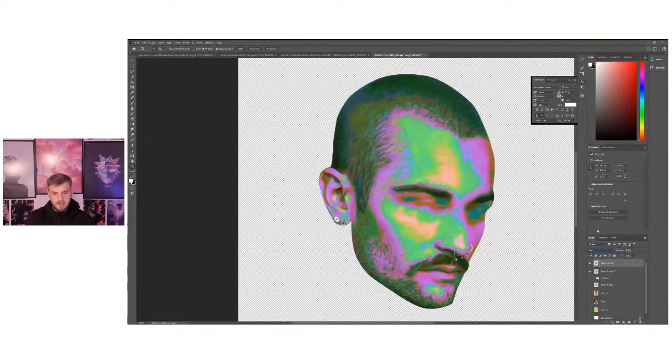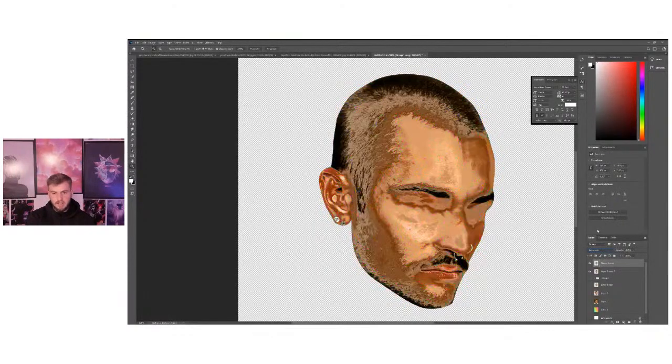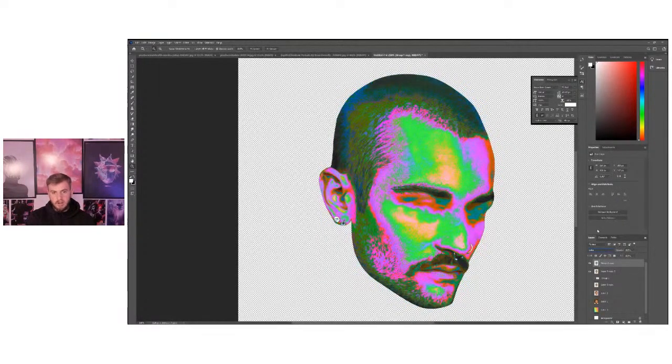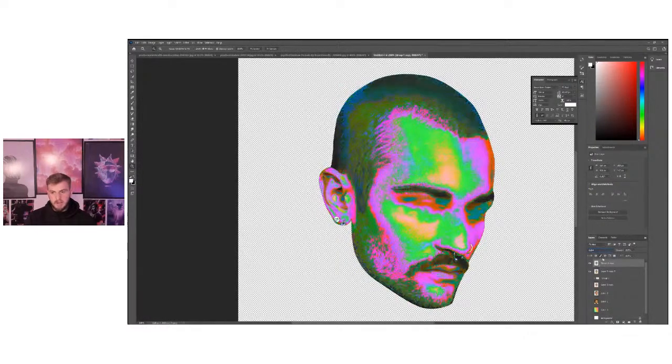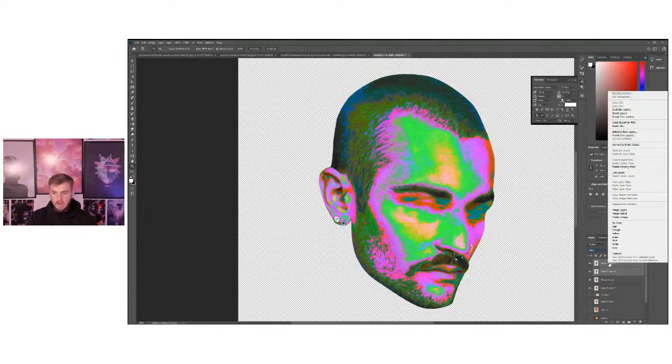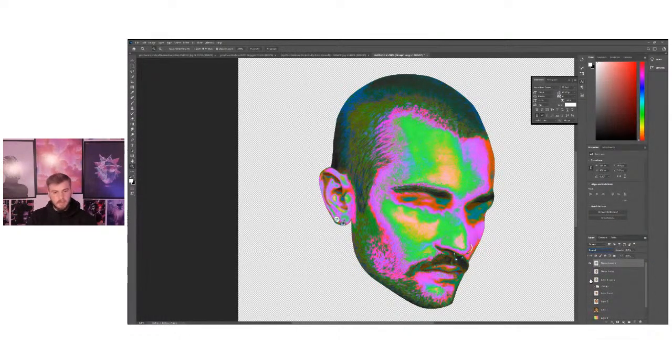Yeah, just trying these different blending modes, and I think the color option looks nice. We can see the difference from the normal option. Yeah, it is softer, I think. So now I'm just going to make a copy of both layers by holding Alt key, and I'm going to merge layers. And now again, we have this as just one layer.